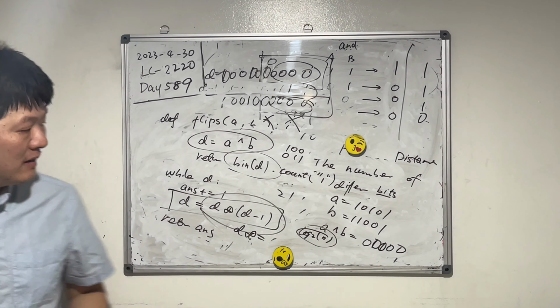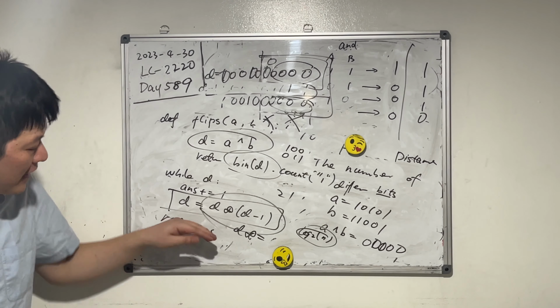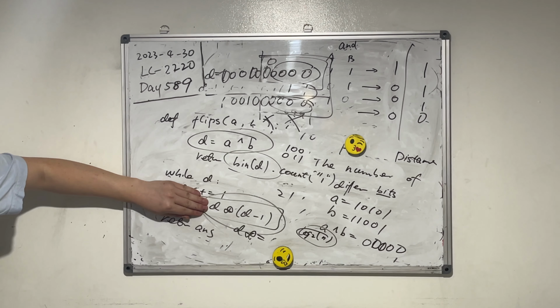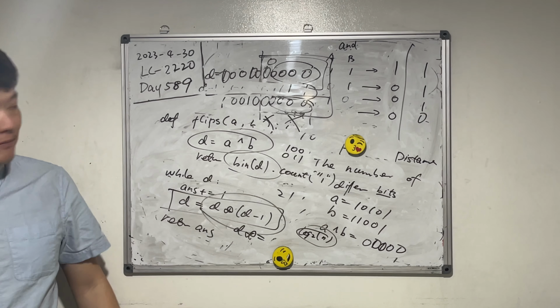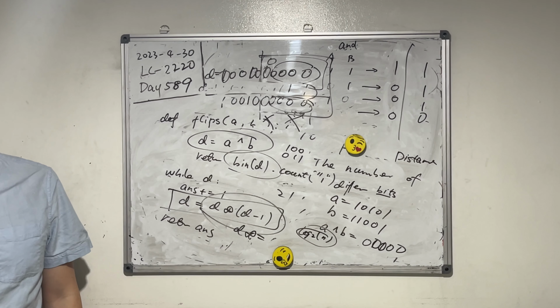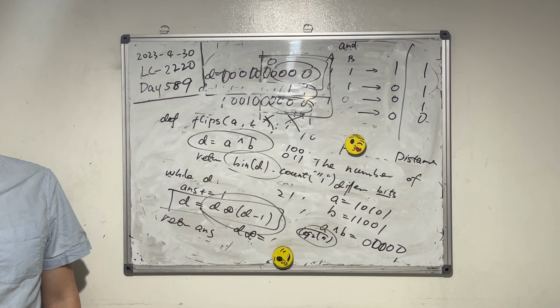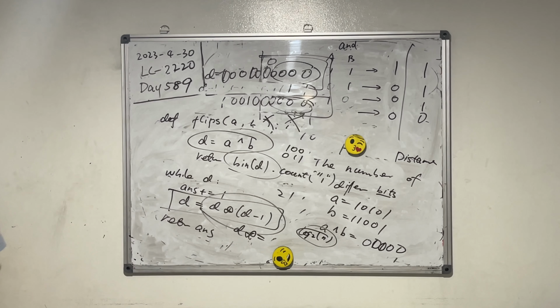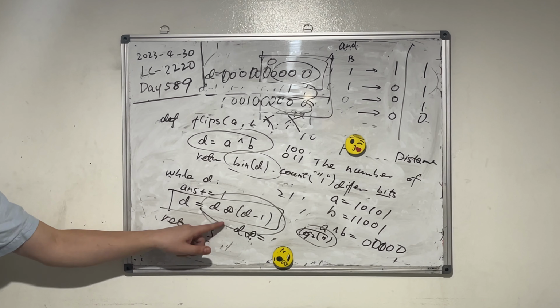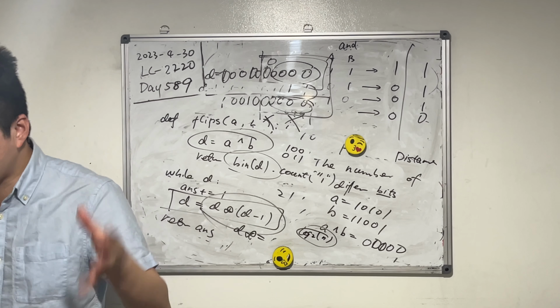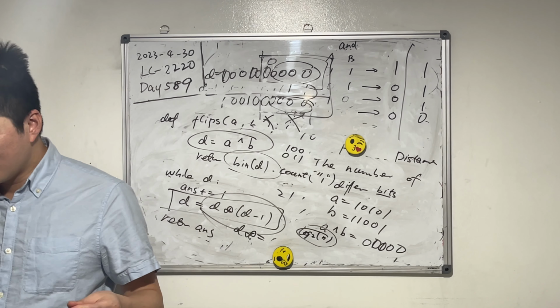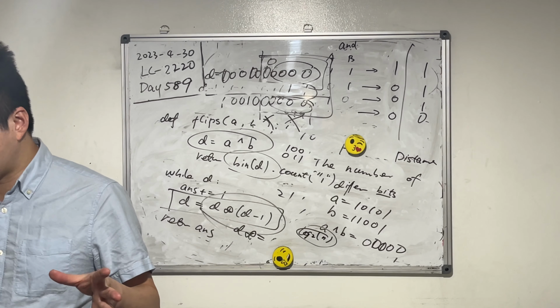Yes? Yes. Okay. So we use D AND D minus 1. Can you explain to me what's D AND D minus 1? It's basically making the rightmost one in D change into 0. Well done. That's it. This is the key part today. Okay, D AND D minus 1, and the exclusive-or of A and B: if the bits are different, then the exclusive-or result is true. So one exclusive-or one is false.